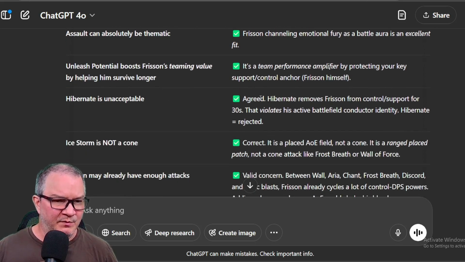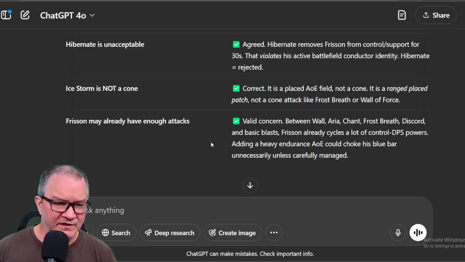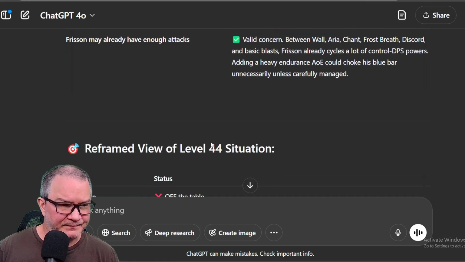Hibernate is unacceptable. Agreed. Hibernate removes Frisson from control support for 30 seconds. That violates his active battlefield conductor identity. Hibernate rejected. Ice Storm's not a cone. Correct. It's a placed AoE field, not a cone. It's a ranged placed patch, not a cone attack like Frost Breath or Wall of Force. Frisson may already have enough attacks. Valid concern. Between Wall, Aria, Chant, Frost Breath, Discord, and Basic Blast, Frisson already cycles a lot of control DPS powers. Adding a heavy endurance AoE could choke his blue bar unnecessarily unless carefully managed.